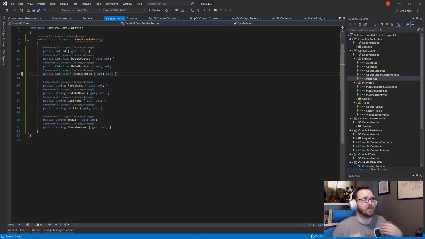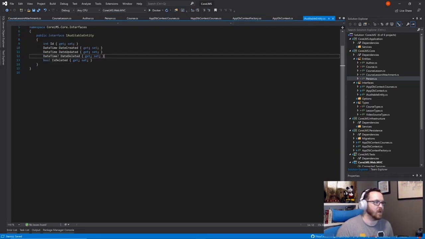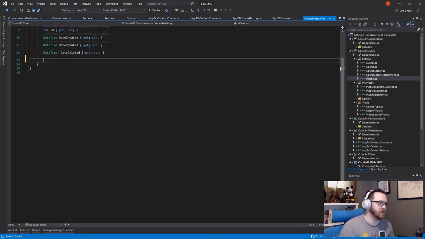Because again, I'm never going to use this logic in other services unless at some point I need to build some kind of administrative function where I'm saying include anything that is deleted. In which case, we'll just drop the global filter and do our thing. But I think we'll be okay here. So let me open up IAuditableEntity. We'll get rid of the Boolean.